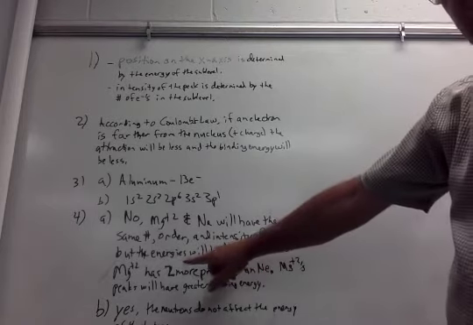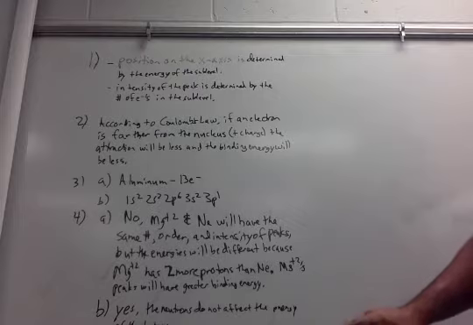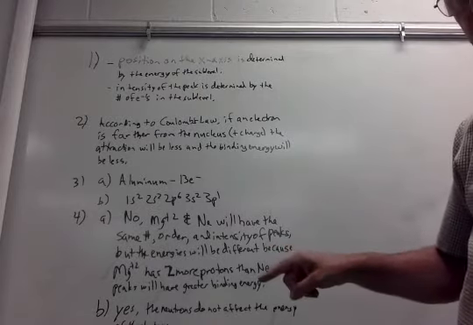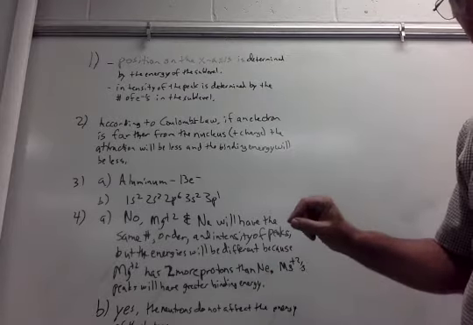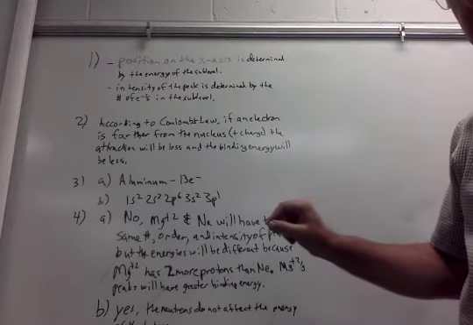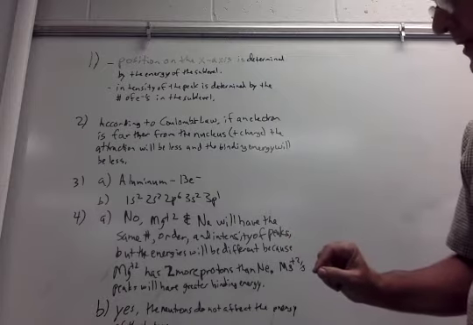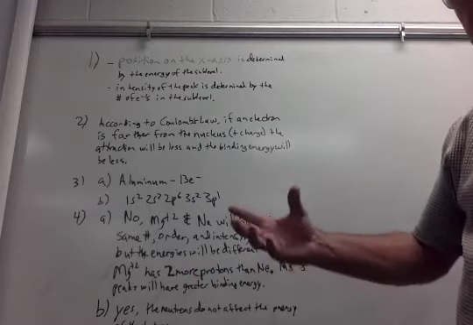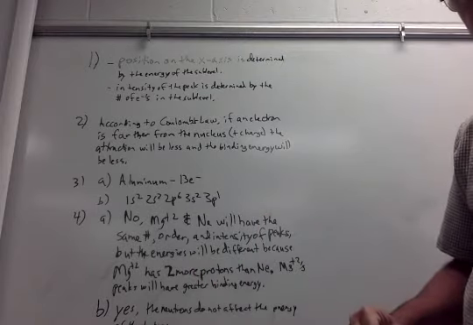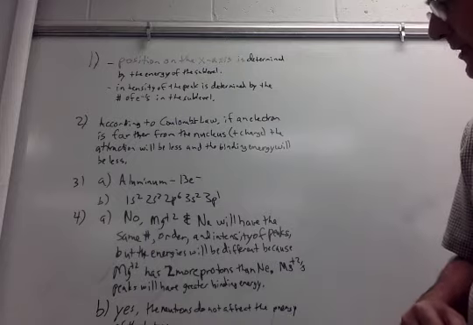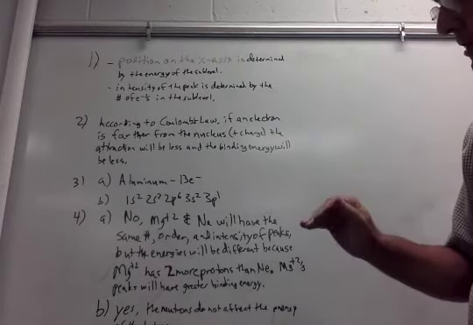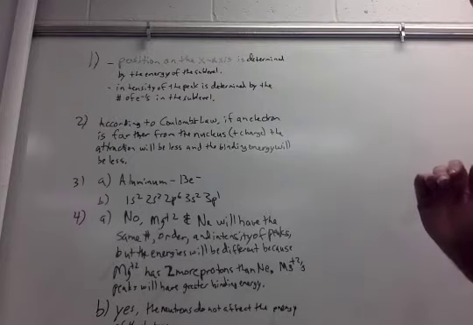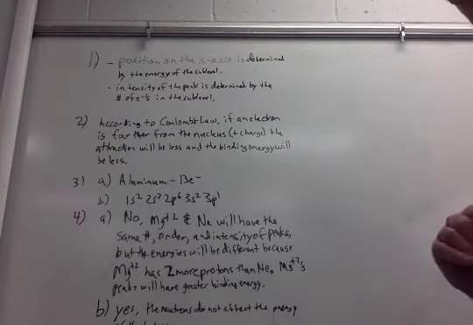But I would expect the energies to be different. The binding energy will be greater for the magnesium +2 spectrum than for neon. So they'll have all the same peaks and they'll all look the same, except they'll be in different places on the x-axis. And that is because magnesium +2 has 2 more protons. Stronger nuclear charge to pull the electrons in means more energy to remove them. So all of the peaks from Mg+2, which will be the same peaks neon has, will be at higher binding energies.